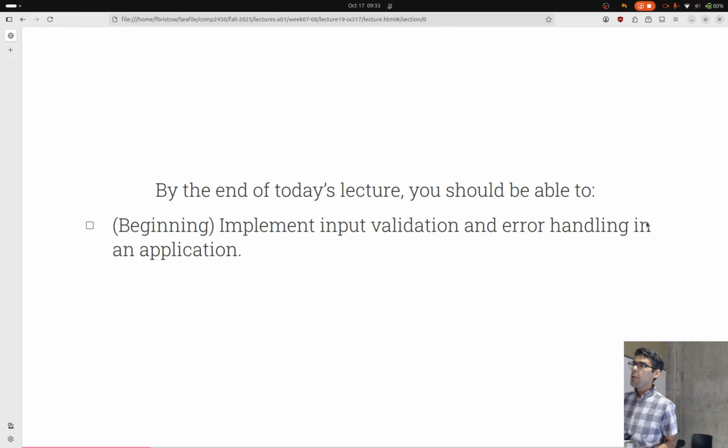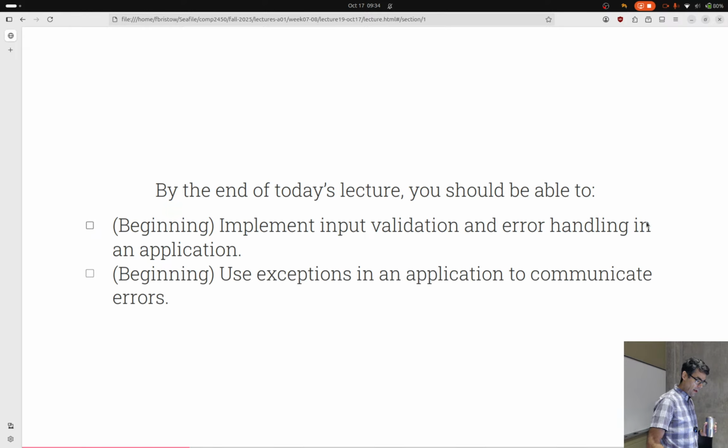We're going to talk more about this next week. We're going to add to what we're doing today by thinking about how to actually produce meaningful error messages, and produce the correct kind of error message given the error that we're seeing. Today, I want to focus on implementing input validation and error handling in general. I also want to be able to use exceptions in an application to communicate errors.